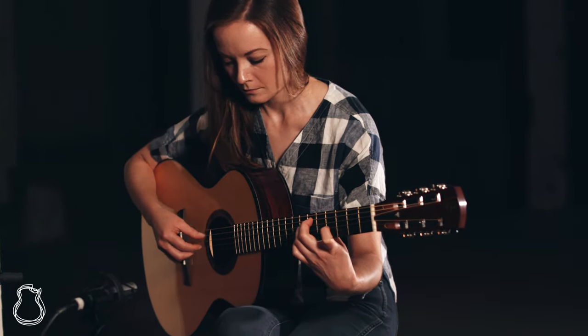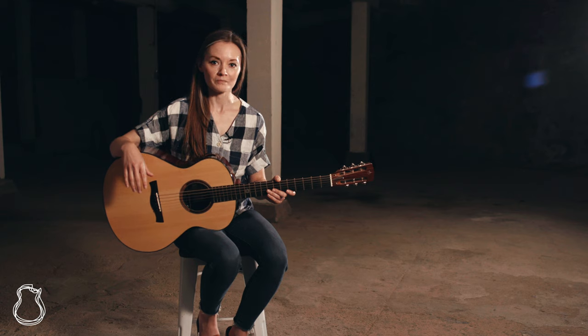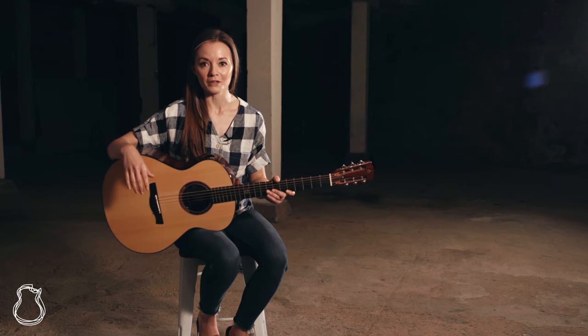North American Guitar. I'm Lindsay, and for today's episode of Presents, we're taking a look at this Åstrand OM in European moon spruce and cocobolo.